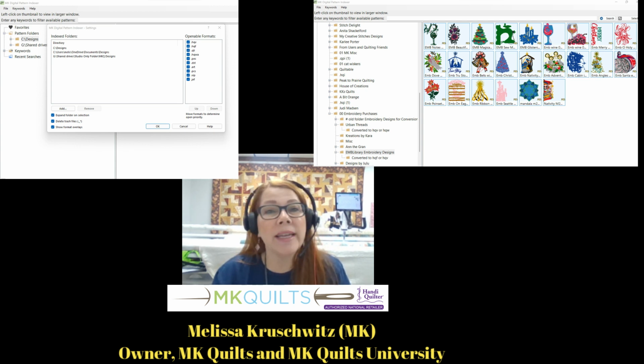The Quilt Pattern Indexer software is a software that we developed to help computerized quilters organize and index their digital designs. Now, you'll see in the images that the design file formats that we currently are able to work with are the file formats that work on Pro Stitcher.